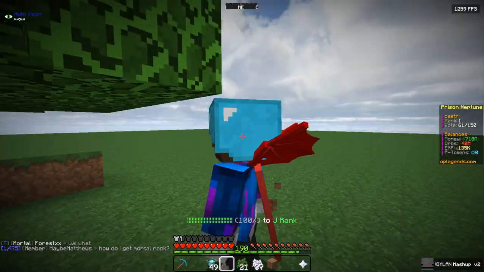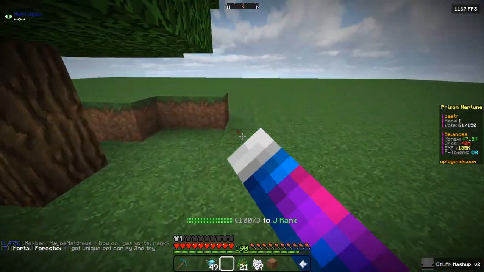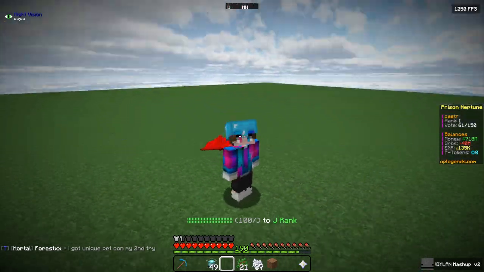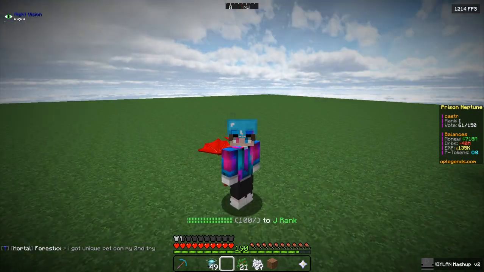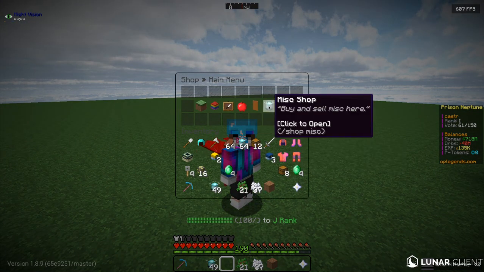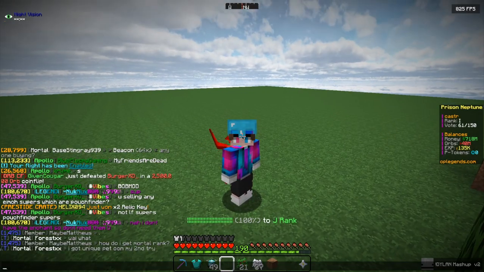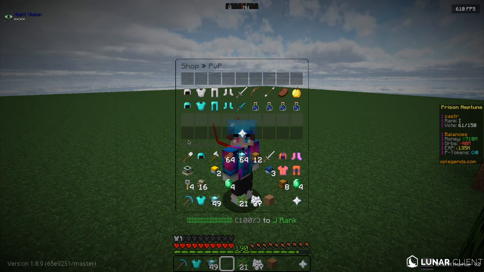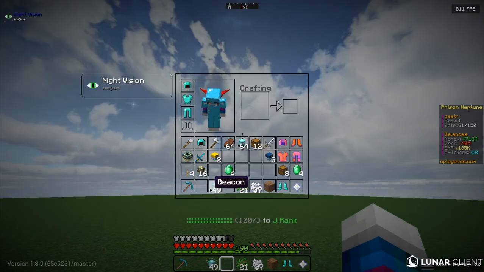So yeah. Next thing I'm going to do is I'm going to set up a shot of me walking from right here to right here. And I'm going to take a screenshot. So it's going to be my character running in motion. How am I going to do that? Well, guess what? OP Legends has a /shop. I do /shop. I go PvP shop. I buy a chest plate. Then I buy leggings.